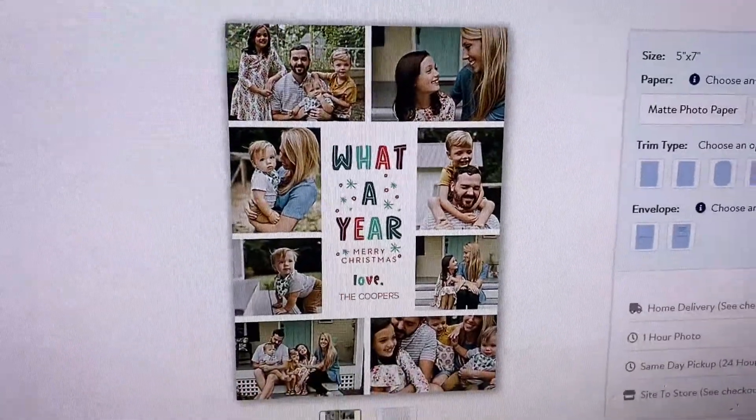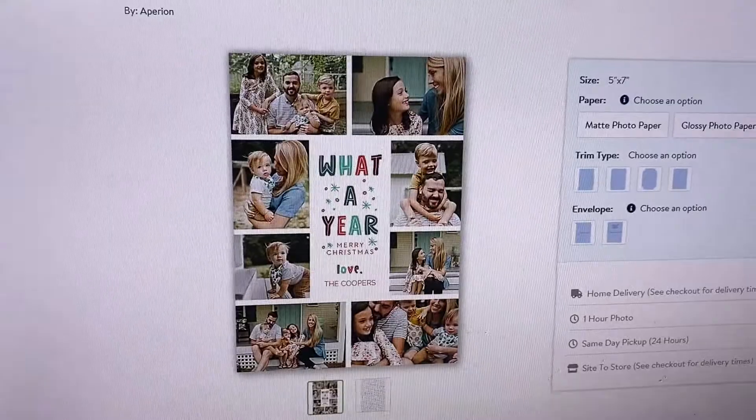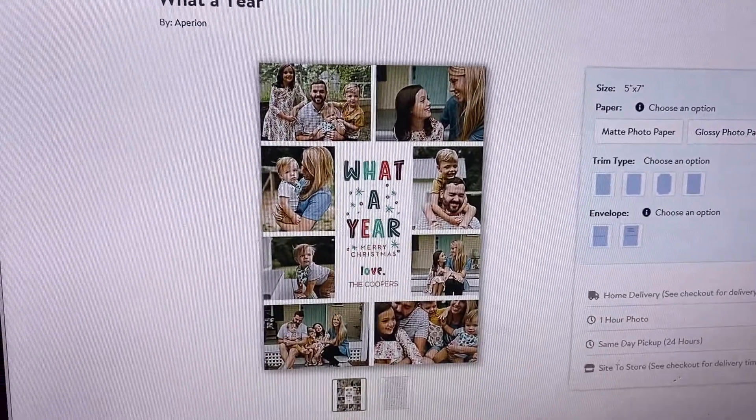But the dog was being wild, both the babies were crying, so the big family Christmas photo didn't go as planned. What I ended up ordering was one where you can put a bunch of different pictures in it — I think up to nine different pictures. I just went through all our photos from the past year and filled it in with cute photos of the kids and stuff. I always do a photo Christmas card every year — it's just a little tradition.